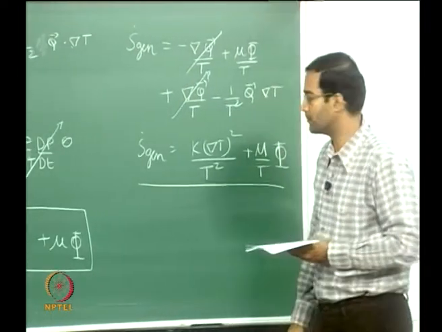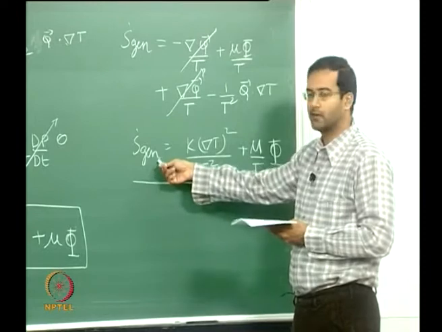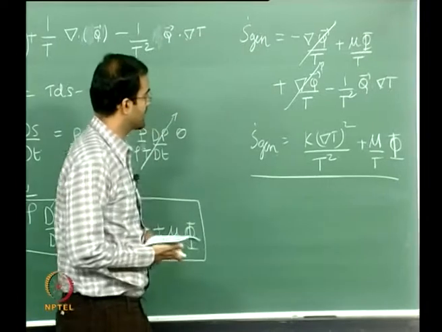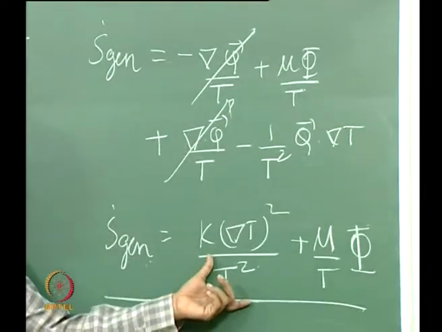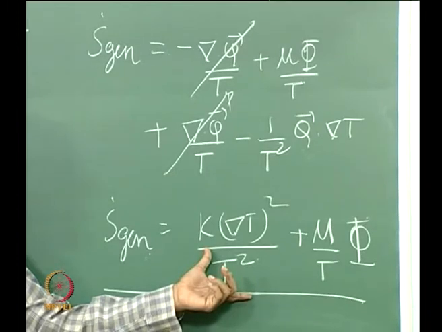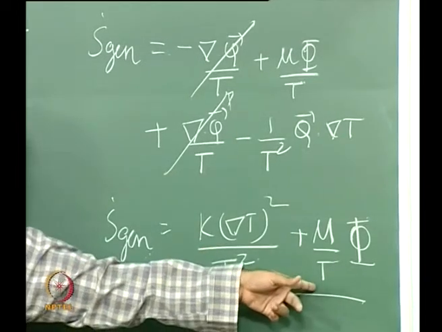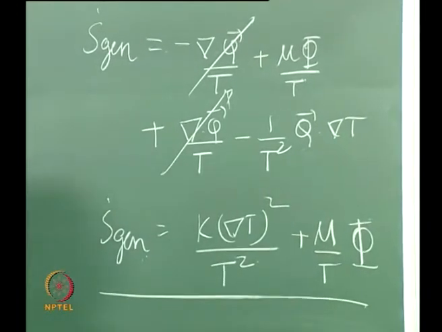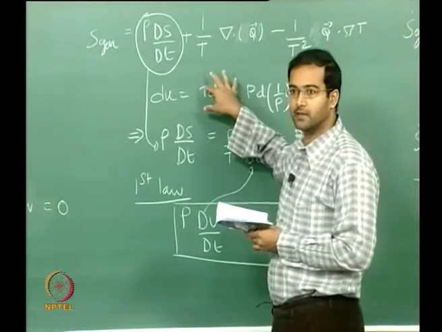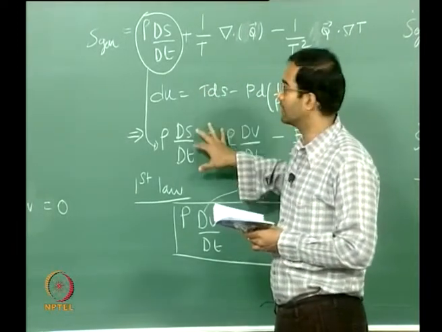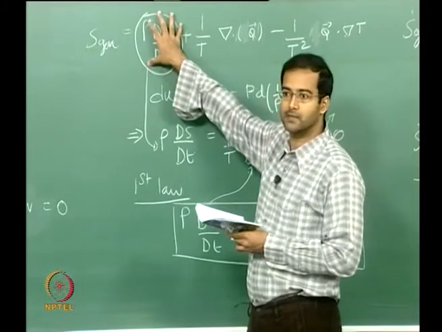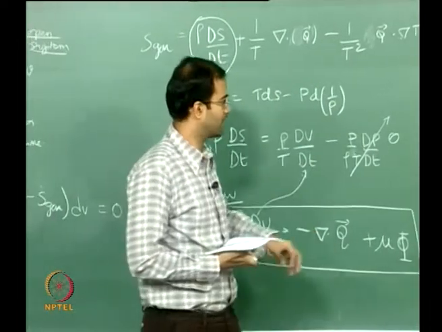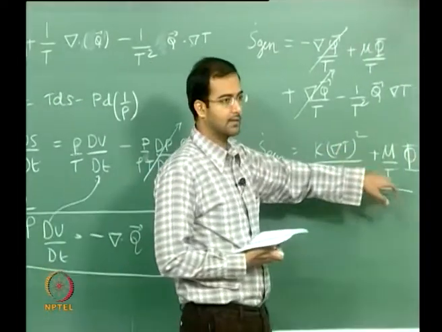So the components of entropy generation are two. One is the entropy generation due to conduction, the conduction of heat within the system, and the other is due to viscous dissipation. This part till here is straightforward. Only after this we apply the Gibbs law and manipulate a little bit so that we can eliminate some of these total derivative terms. Finally we write everything in terms of the heat transfer by conduction and the viscous dissipation.